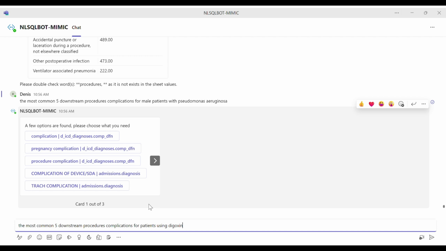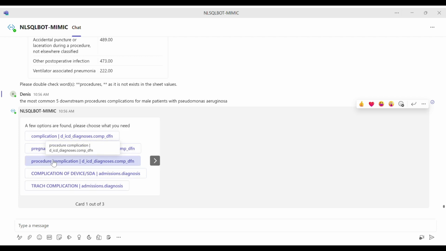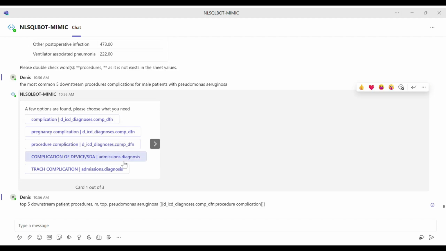Again, the same question about complications. So I still have to choose a proper button based on my intent. In that case, it will be procedure complications.